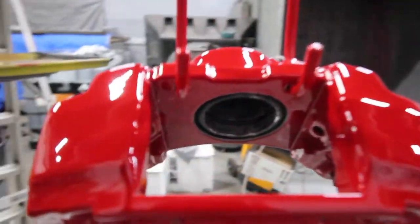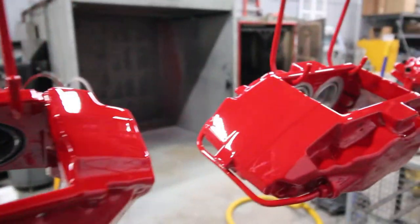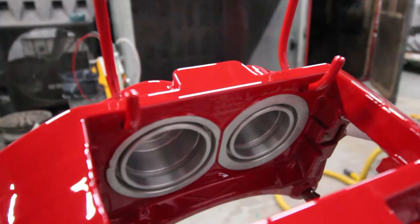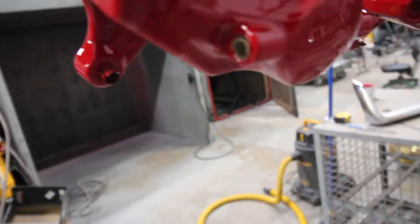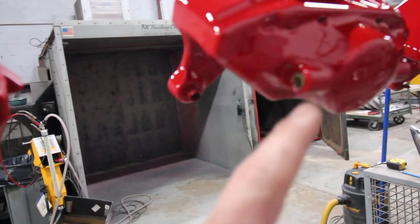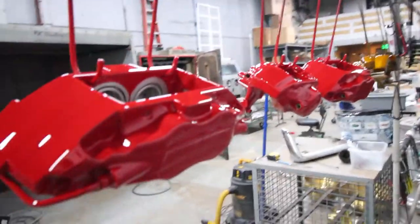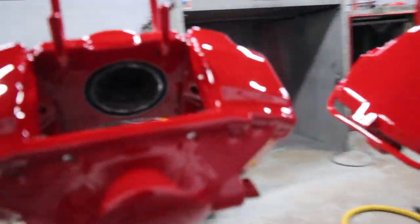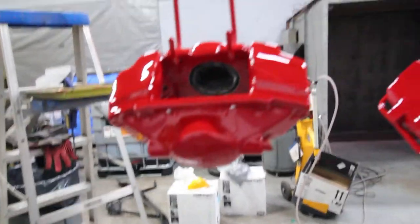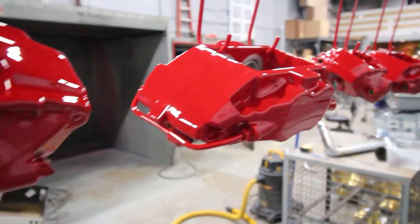Tape was all pulled. You can see in there everything that would need to be masked is pretty much masked off. We still have to clean up all the edges, pull out some of these plugs right there, just to clean all this stuff up. That's going to be tomorrow, and then we can finally assemble these things. And then I think on Thursday we'll be getting them on Kenny's car. So they look sharp. Looking pretty good.